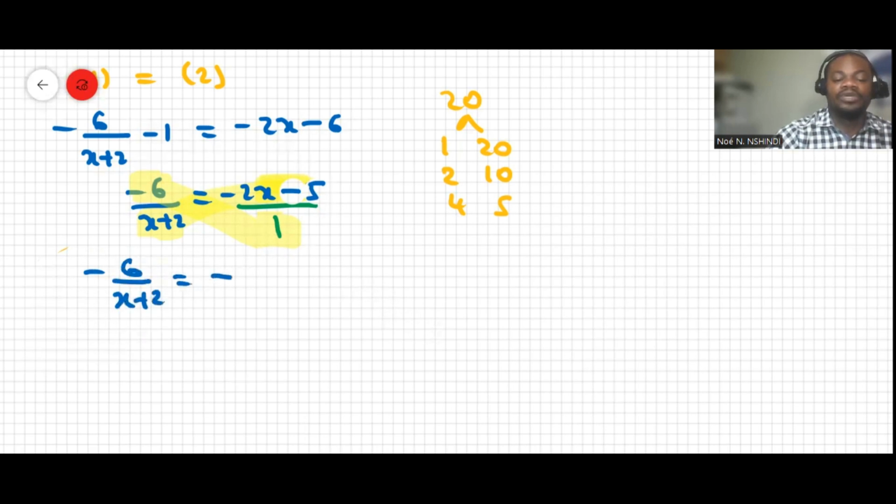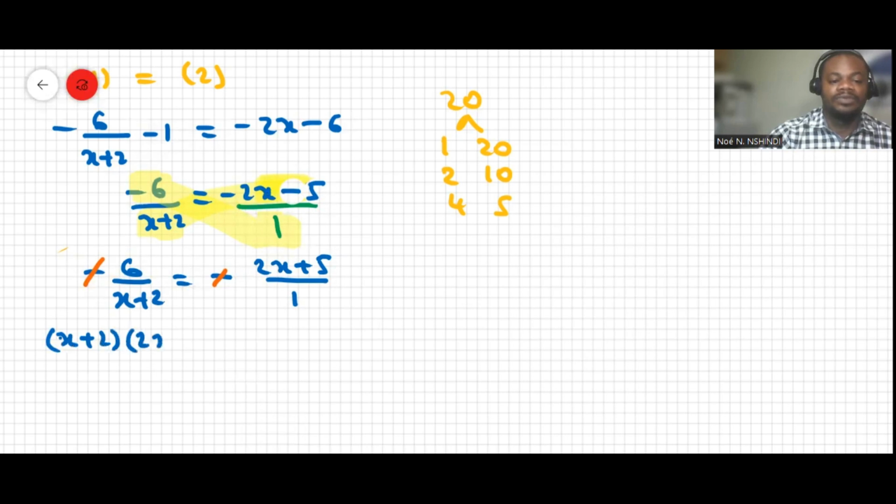Okay, I can also pull the negative out there, so it'll be like 2x plus 1 plus 5 then under 1. And then the negative and negative I can cancel. Just trying to simplify my problem on the first lines. Okay, here the negative there, I can write it in the lines, and then here I can also pull the negative in this fraction numerator and then simplify like that. And then we'll have x plus 2 times 2x plus 5 equals 6.